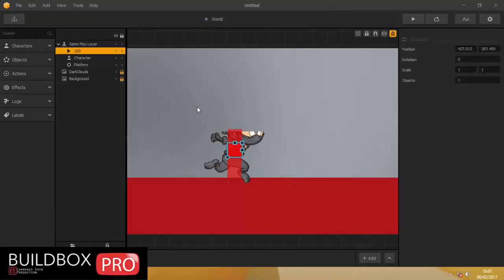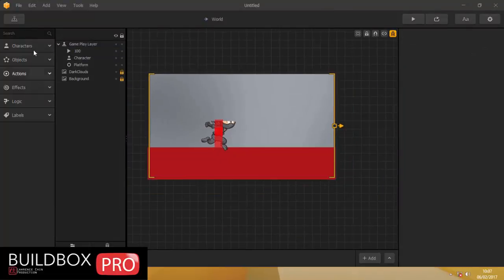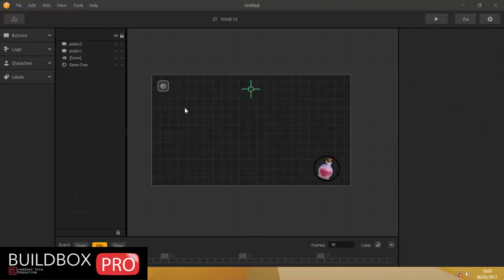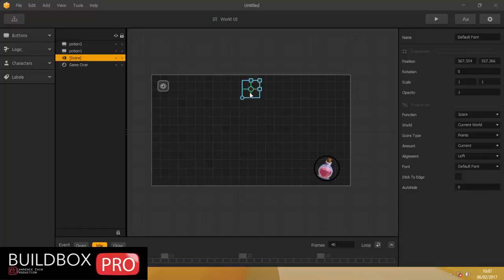Okay, to do that, we need to add some indicator to the UI to tell your player that this is a potion. Okay, this number represents how many potions you have left.